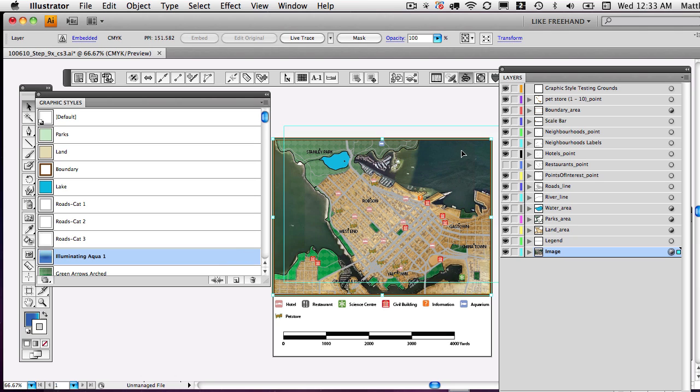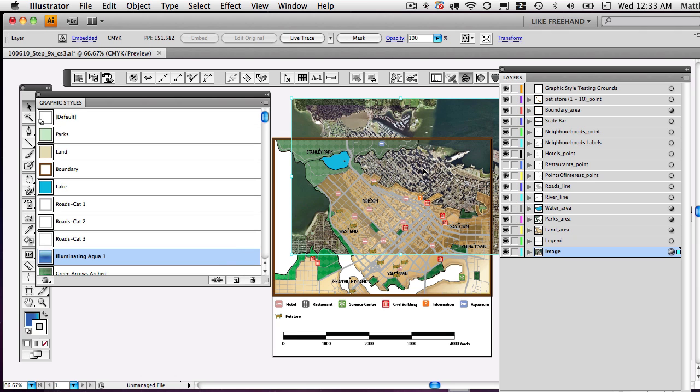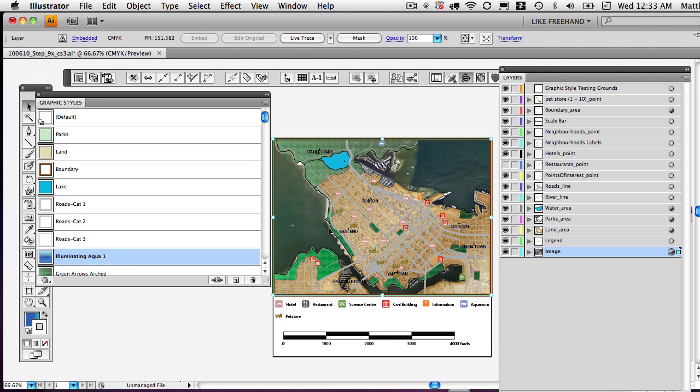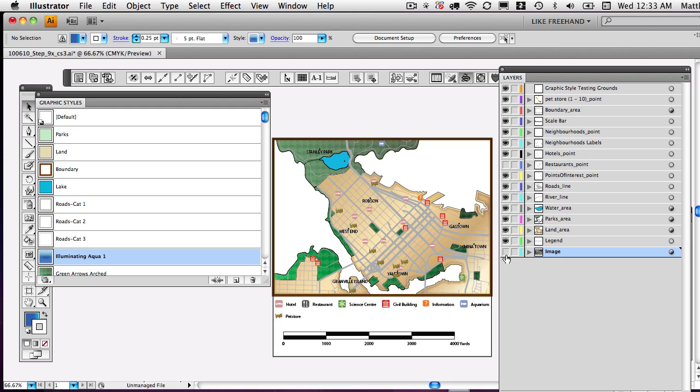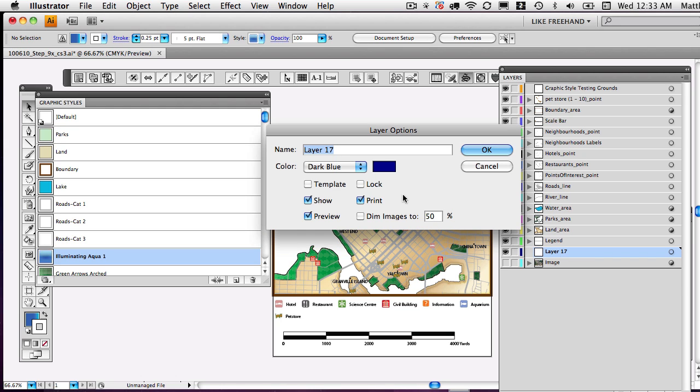And something kind of weird happens. It sort of works, but the image is still there. Part of the reason is because that is an image type layer, and it may just not work. So if you want a different background, it might be easier to turn off that image, create a new layer, and let's call this new water.